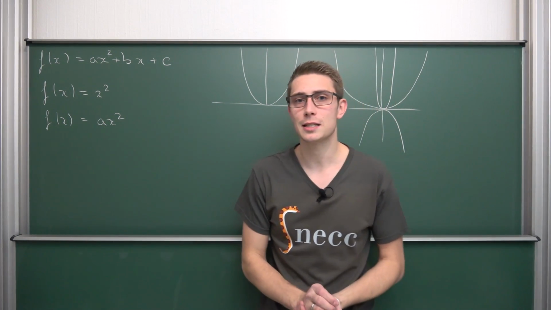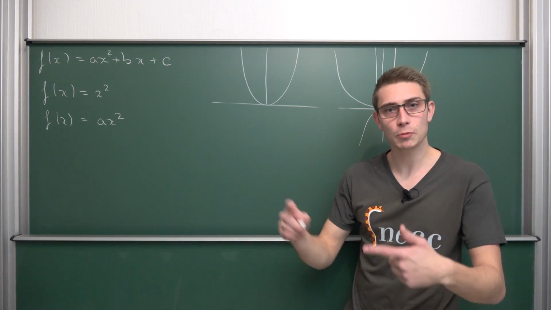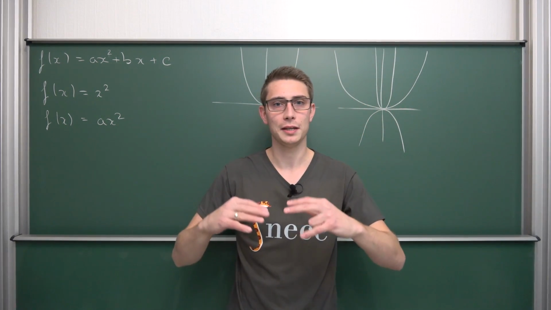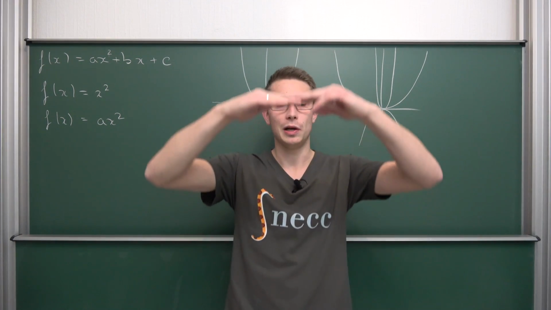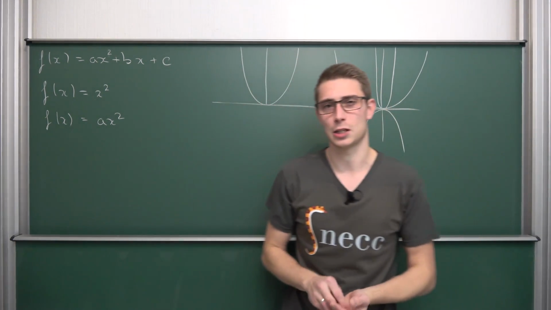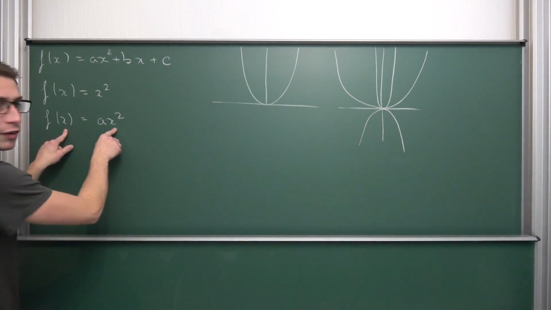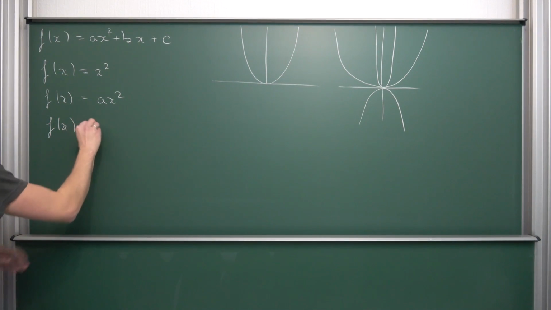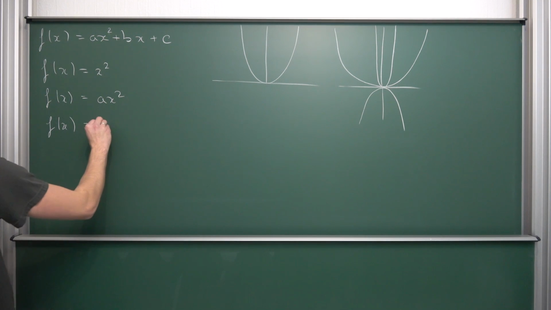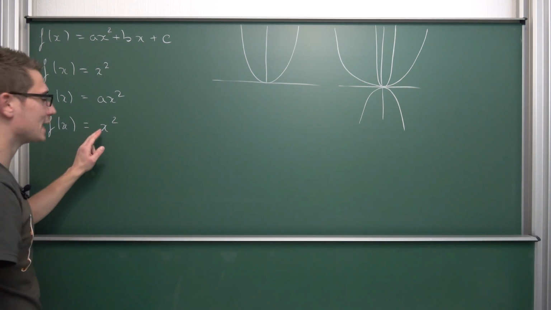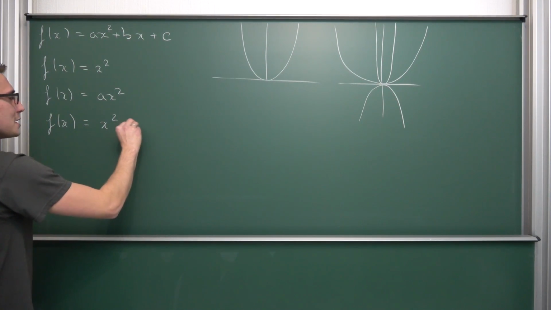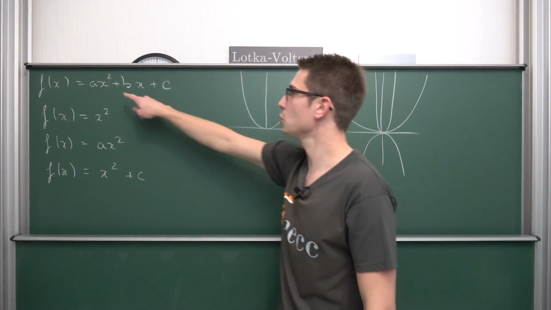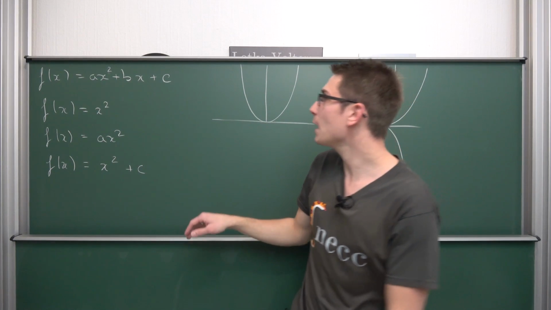So that's going to be the next class of functions we are going to look at. But then we are going to expand our horizon a tiny little bit more. Just like with our linear functions, we were able to shift them up and down on the y-axis. We can do the same for our f of x being equal to ax squared. But what we are going to do is drop our a yet again, and we are going to take a look at just some function x squared plus c. Basically what we are doing is going through many cases that we can have up here.